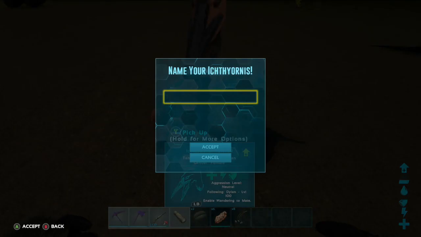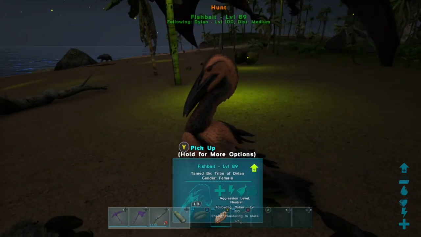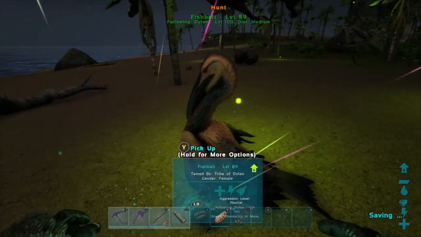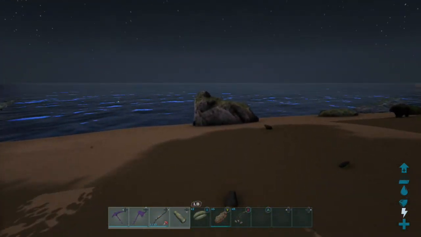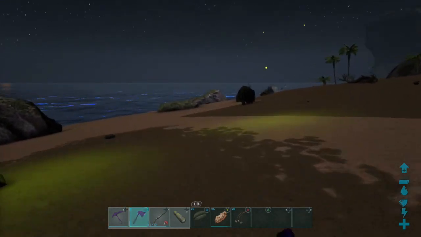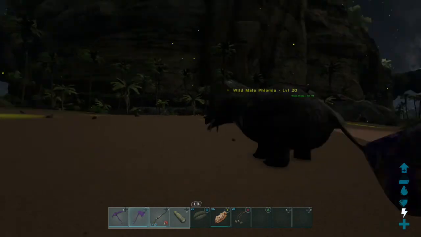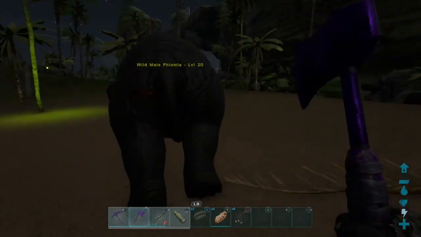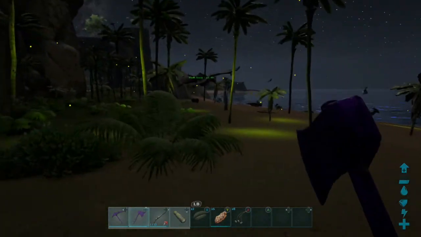Alright, so it only took one bite. So that wasn't too bad. Now, can we get a kill back? Nope, you somehow ate it all. Okay. Love it when that happens. Alright. Well, let's get some meat into you. Come back here. Come back here.